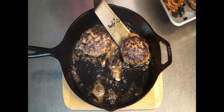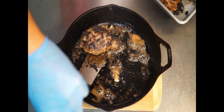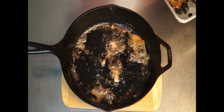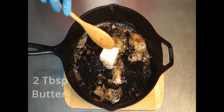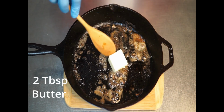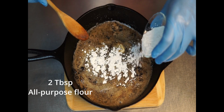Now we can start making the gravy. You can use instant gravy if you'd like, but we will be making our own. First, we'll start by making a roux. Melt the butter in the pan and mix with the pan drippings. Then add the flour and stir for about a minute.